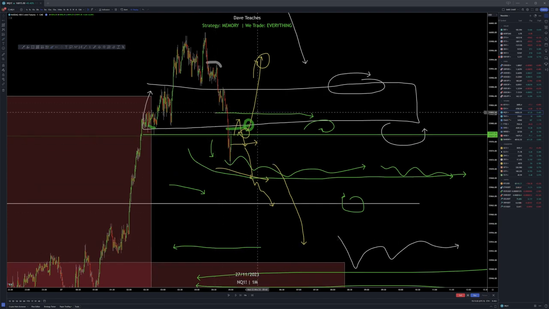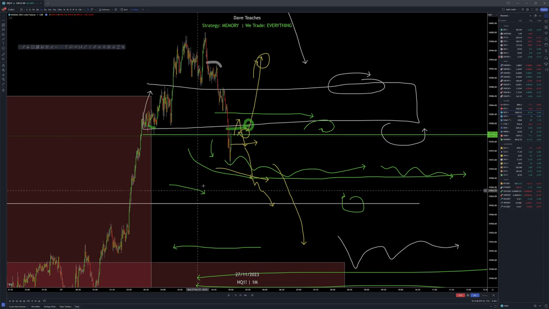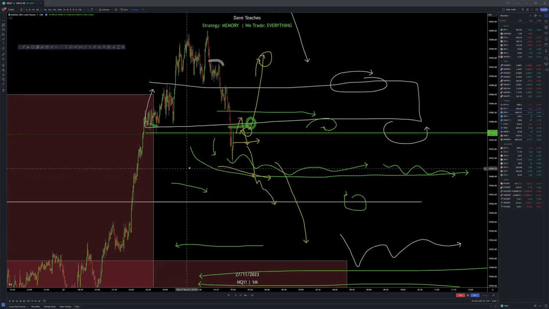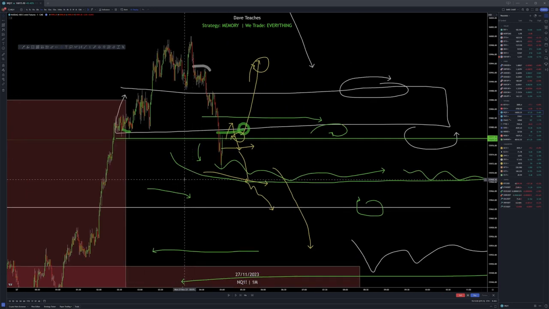Because you knew it was going to go there. You knew it was going to bounce up here, and you had your sights on something up here, without waiting for some real structure shift to actually take place to guide your decision of why you're going long. That's the squirrel attention span.